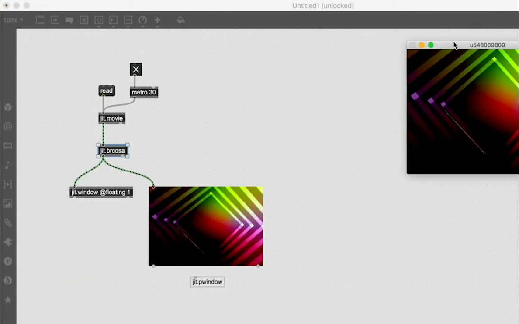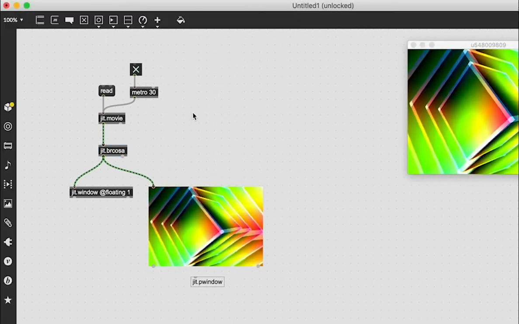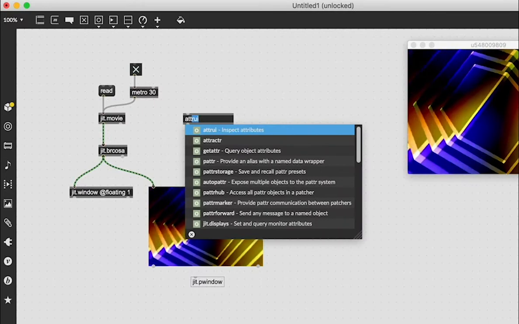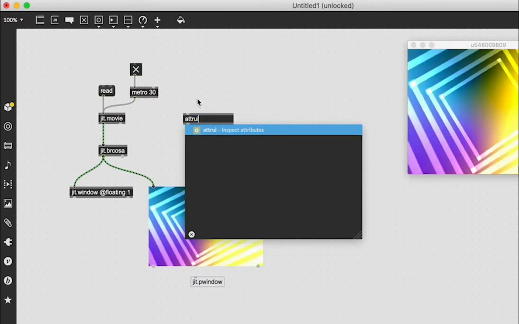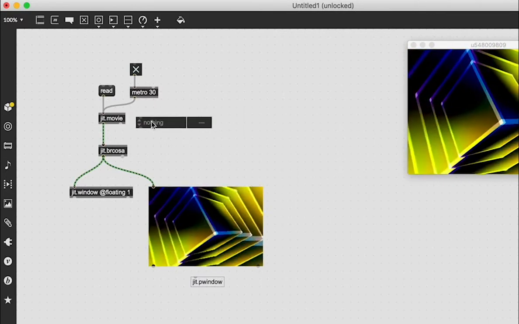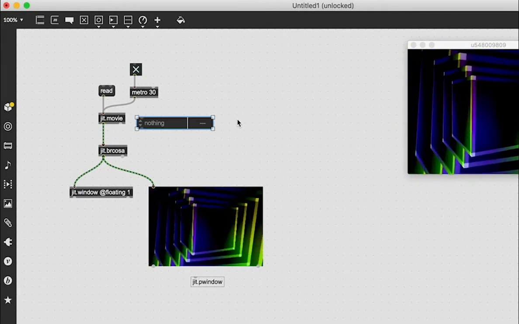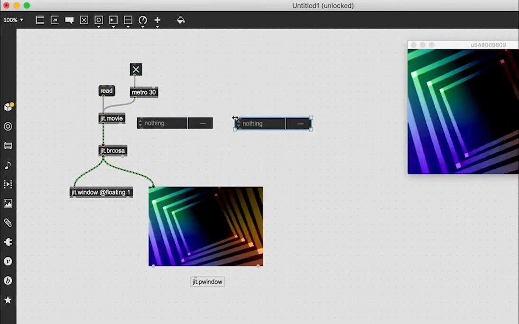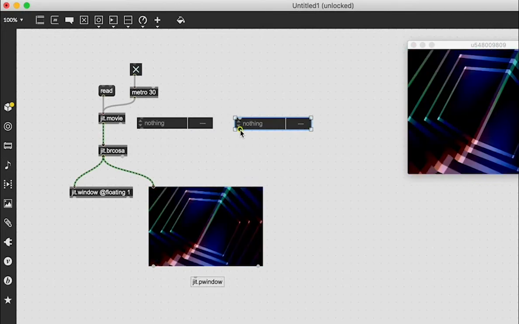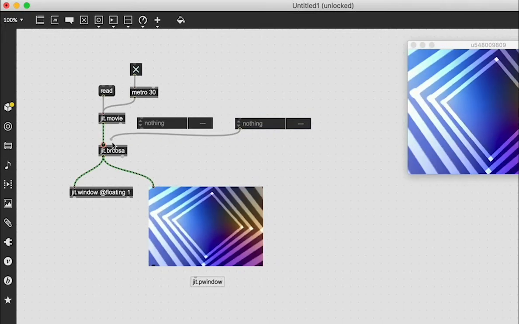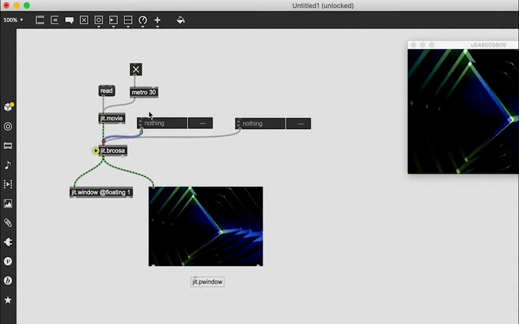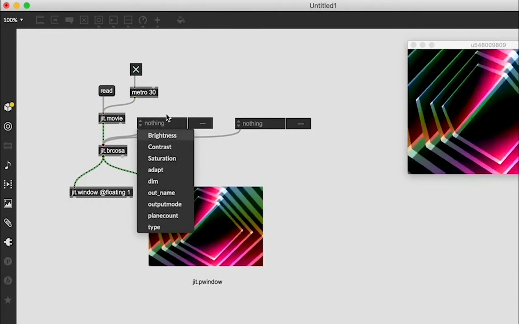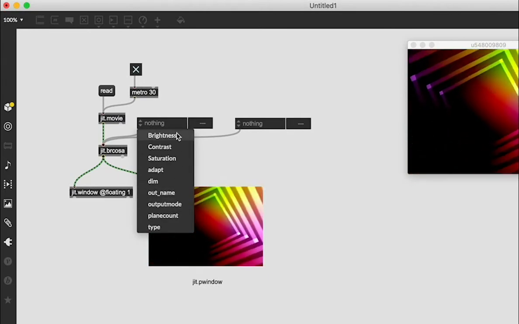So I had mentioned that object we were just playing with is called the attrui. If you create a new object and you type attrui into it, you'll create that object. But a much simpler way to create it is just press the A key. It will create an attrui object, and then if you patch it into the object, lock the patch, and click where it says nothing, you'll see it's actually full of stuff, not nothing.